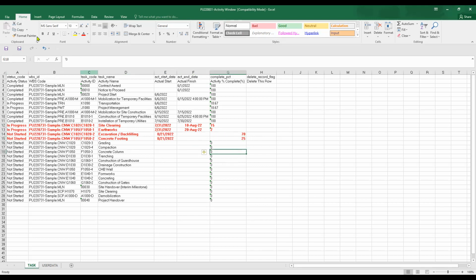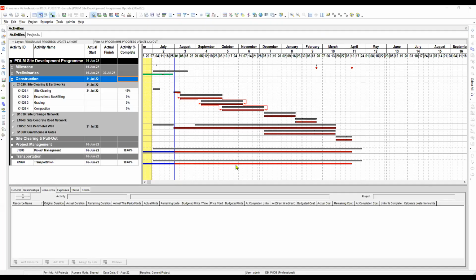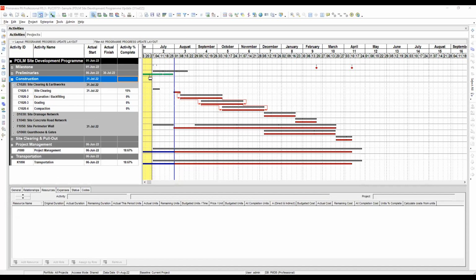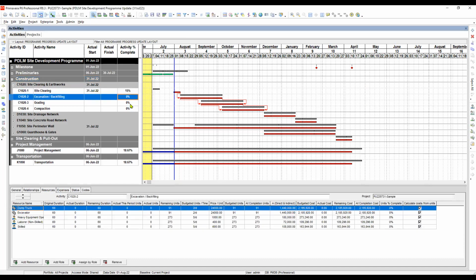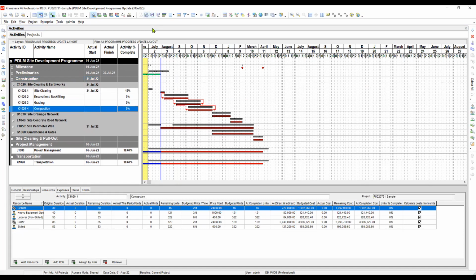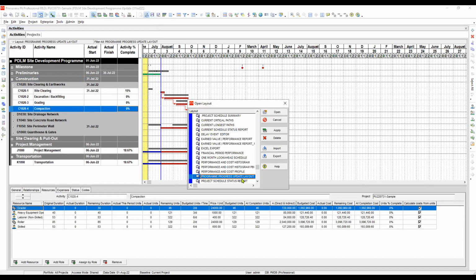We cannot do it on the updates of the resource actual units. Okay, so let's save it. Now, let's get back into our Primavera. What we need to do now is run the import so we can see the results. Let's save this one.